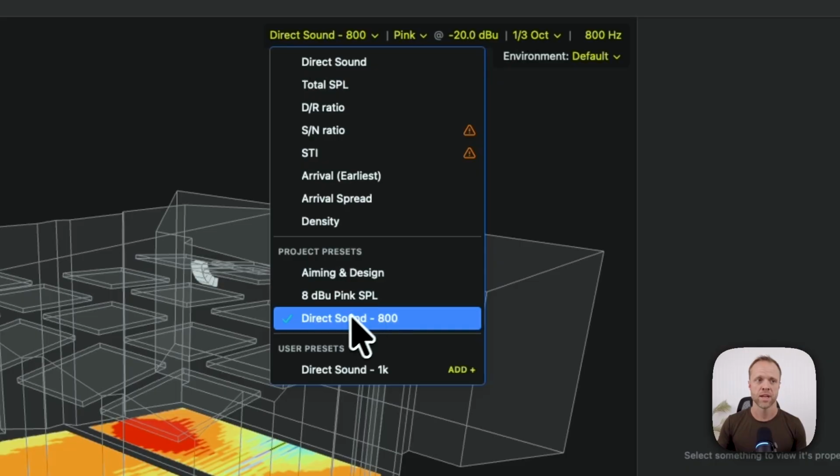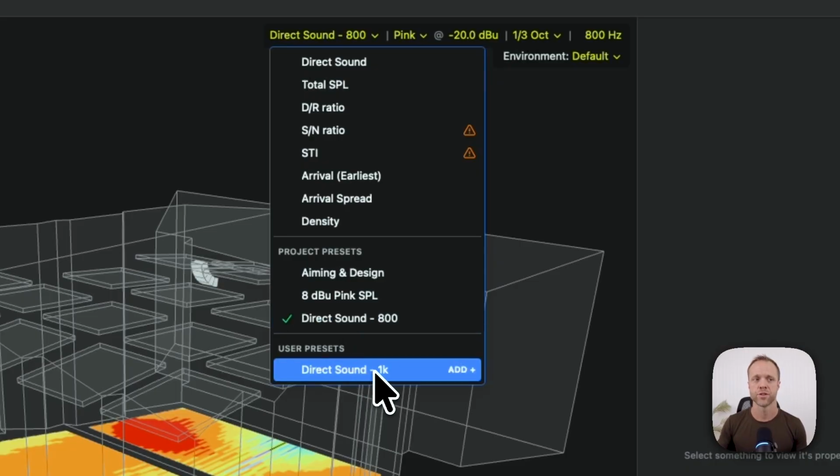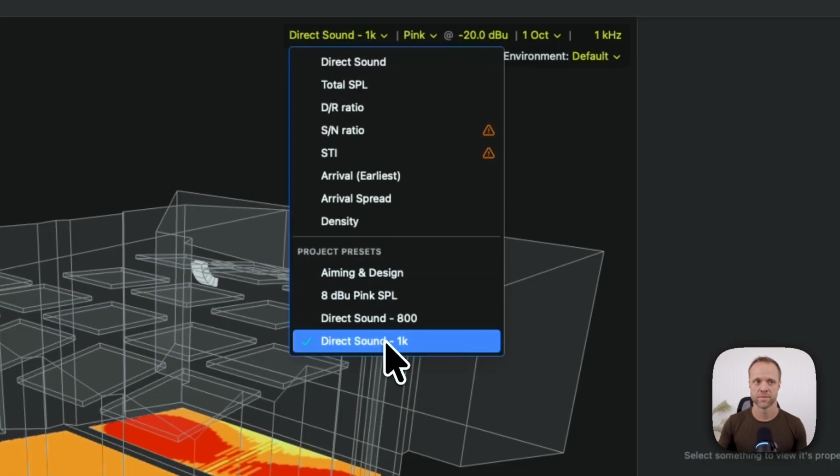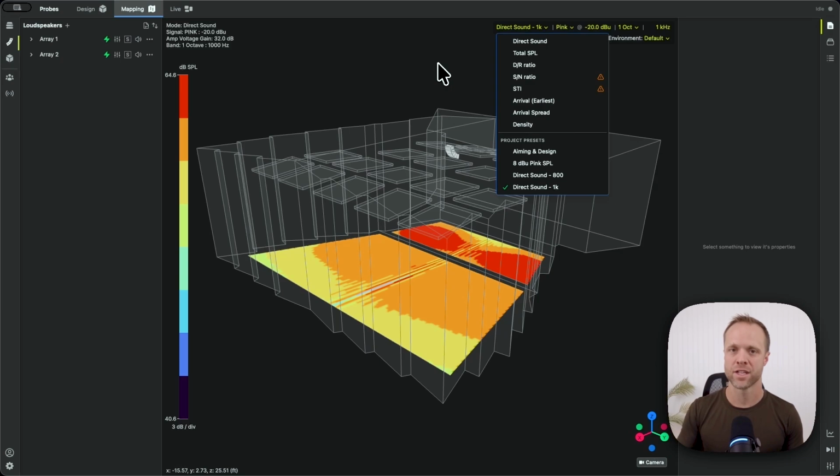Now we can see that under that option, we see Direct Sound 800, which is actually our preset here. Now, the last option here is our user presets, and user presets are stored into your user preference file on the actual machine, meaning that anything in user presets can be shared across projects. To bring in something from your user presets, it's as simple as clicking that option, which automatically adds it to your project, and now it's listed under the project presets. Let's dive into how to manage those presets between project presets and user presets.